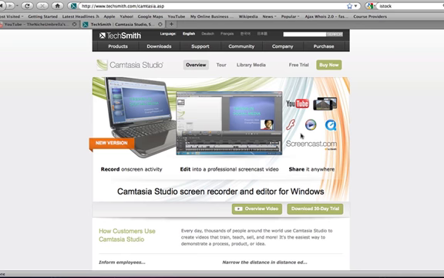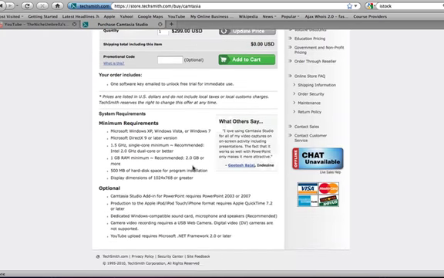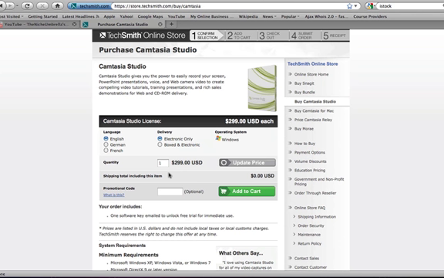Let's take a look. I think for a Mac it's like $89 or something, and then for a PC, okay, that's a little more expensive than what I thought. It is expensive. Electronic only. Now, however, let's just first look at this. This is on TechSmith, and certainly you could buy Camtasia for Mac. As you can see, Mac is only $99, but Camtasia is pretty much designed for PC.